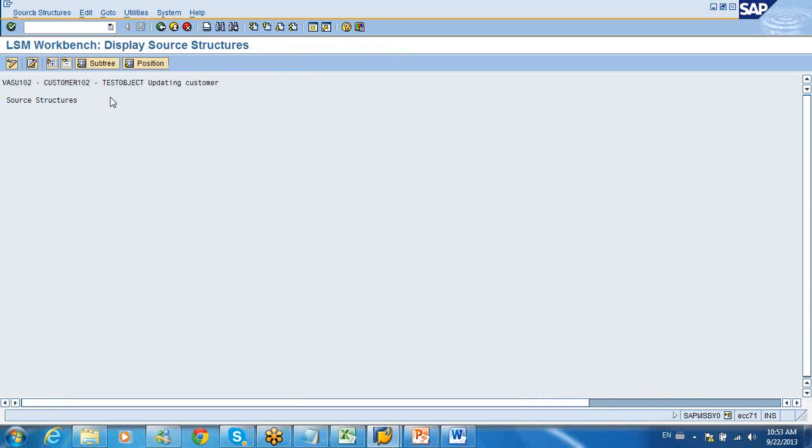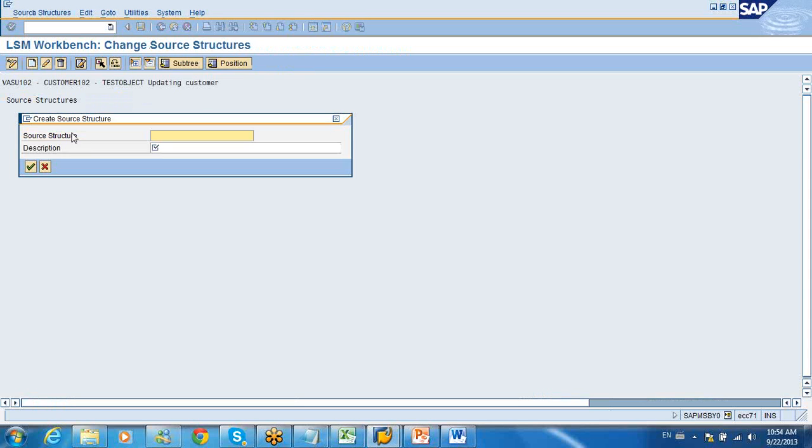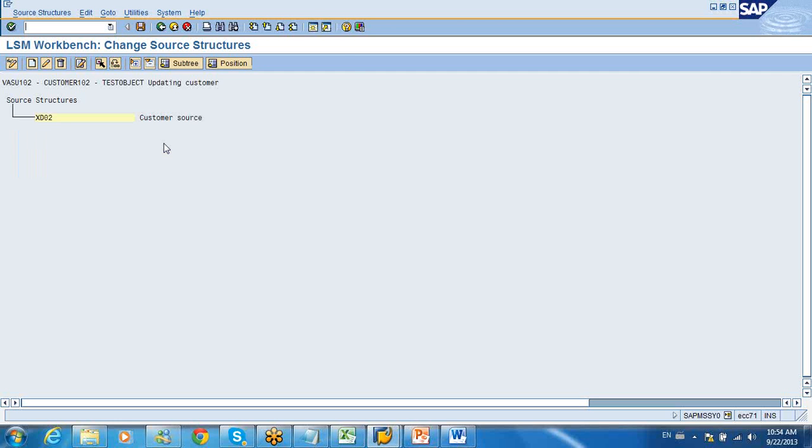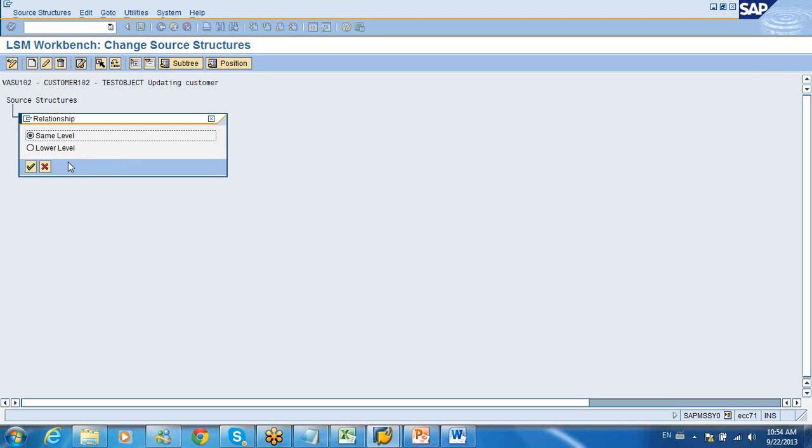My second step is creating my source structures. So I'm just going to create it. My source structure is XD02 customer source, right? So I defined the destination, now I'm defining the source here. I'm creating objects at the lower level.